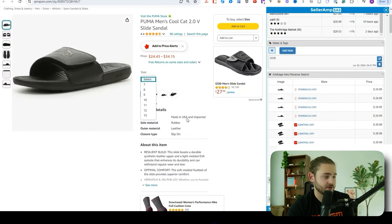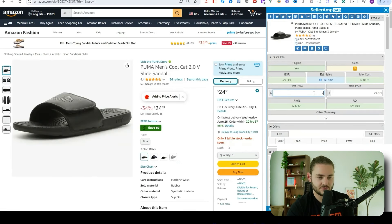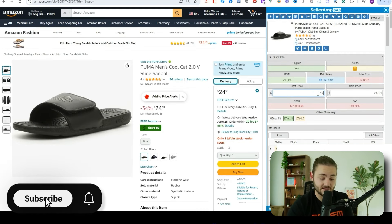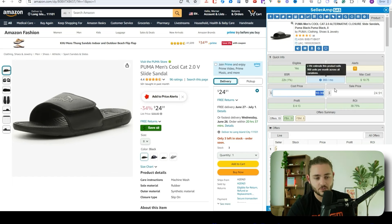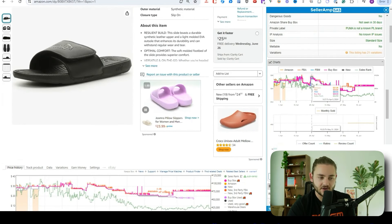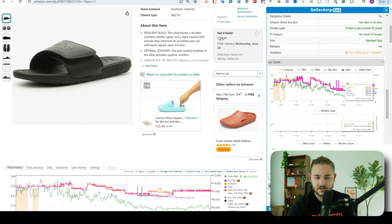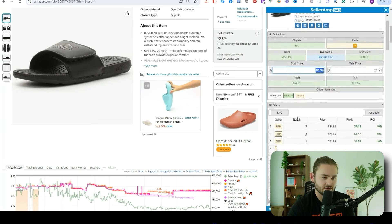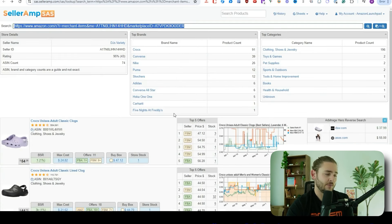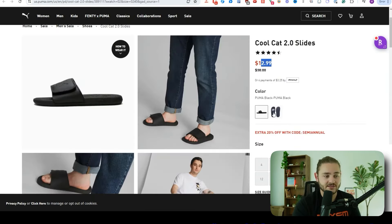The size eight on this listing is going for about $24. We're buying for $12.99 times 0.80, so we're buying these for $10.39 and selling for $24.91 on Amazon. Using the charts in SellerAmp or Keepa, we can see it has a good history of going for around $30 during spring, and recently went as low as $20. But ever since April — and we're in the middle of June right now — it's been decently profitable. So buying at $10.39 and selling for $24 — this way, we're looking at a brand we can buy cheaply, looking at someone who's already found something profitably, and we basically just find where they're getting it and hop on that listing to start making money on our own.